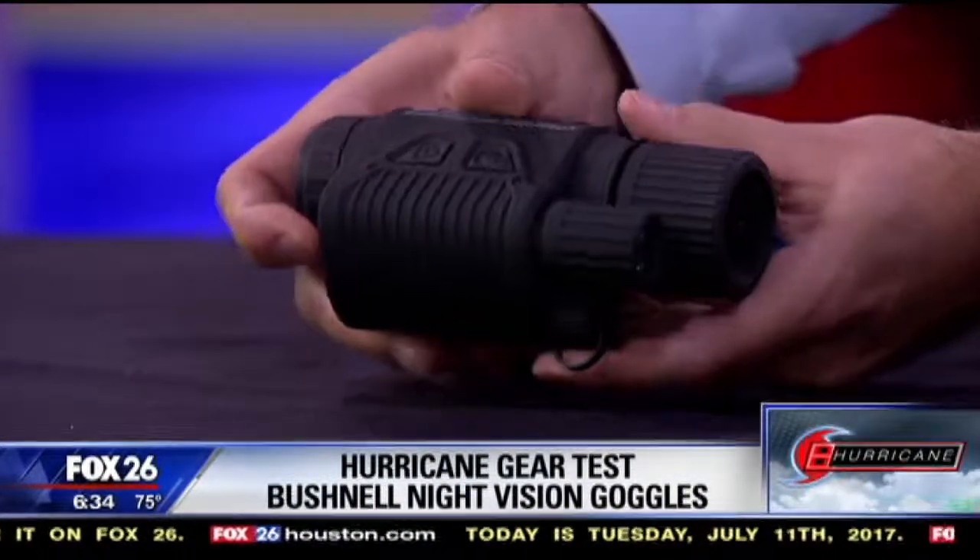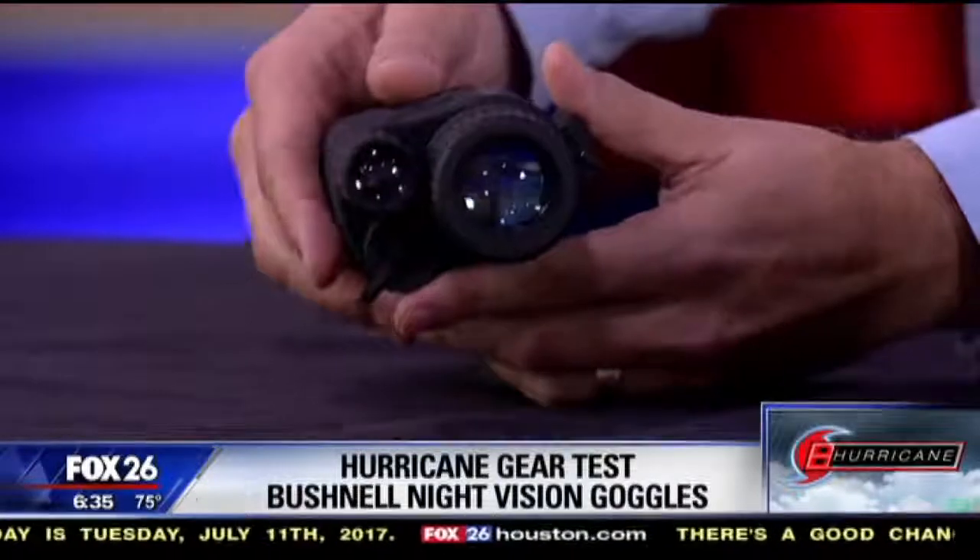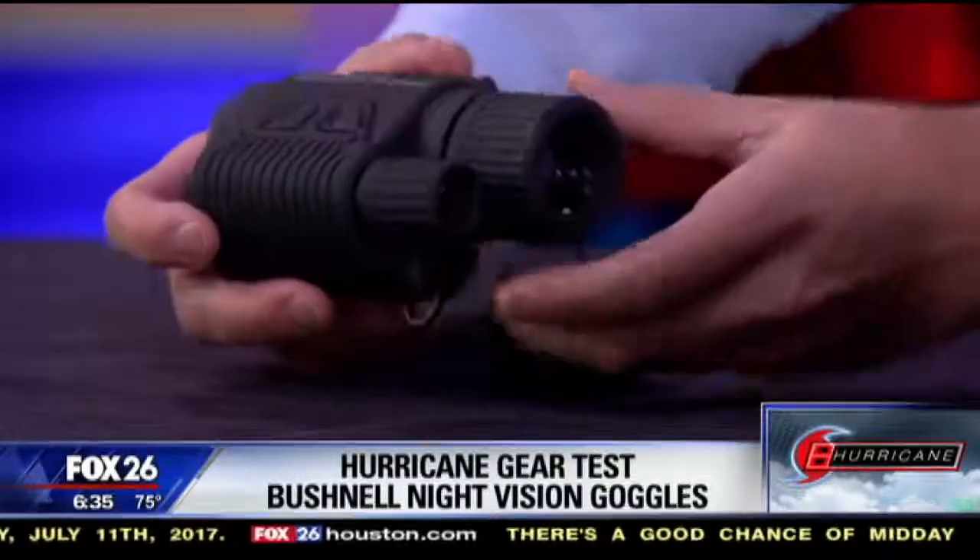This is what is referred to as a generation 1 type of unit. It has a built-in IR infrared illuminator, and this technology has really been around since the 1960s. While I wouldn't call it cheap, the price has certainly become more reasonable with the development of newer technologies. The real question is: why do you need night vision in your hurricane kit? Maybe you don't, but it's certainly one of the best options for those who need nighttime surveillance and security — unpleasant realities that can sometimes follow once a natural disaster hits. It could also provide help in nighttime search and rescue.